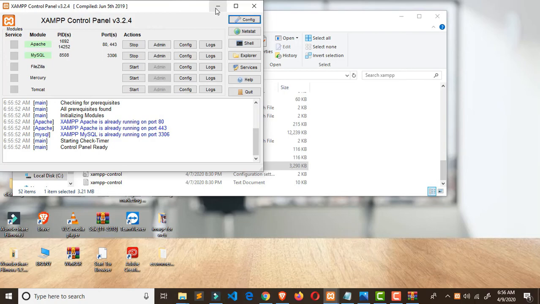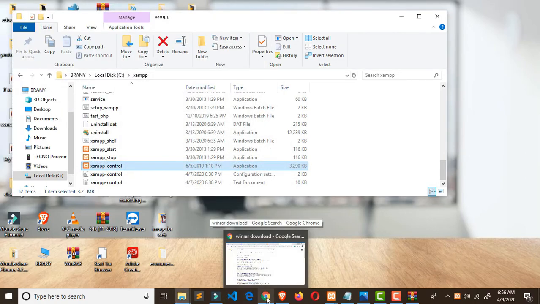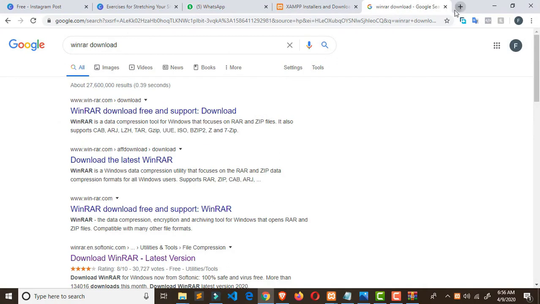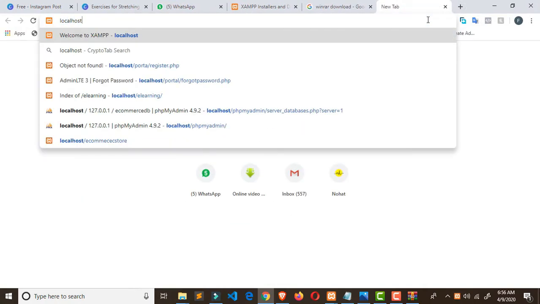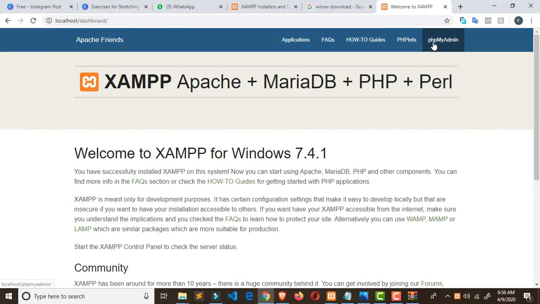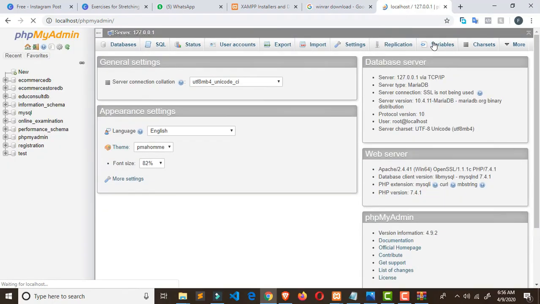All right, now that you've done that, that will give you access to log into the server without internet. Just type localhost and click enter. Then scroll down to where you see phpMyAdmin. The reason you are seeing phpMyAdmin is that the WordPress application we are going to make use of is built with a technology called PHP. PHP is a programming language used to build the WordPress application. So that is why we are using phpMyAdmin.